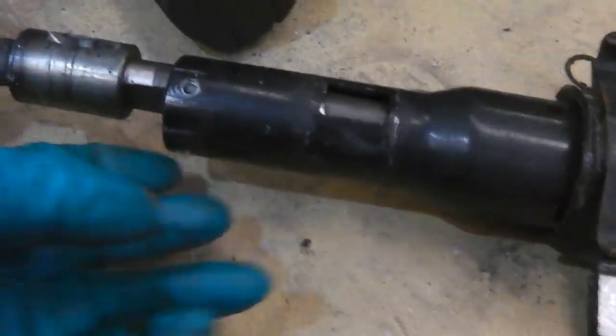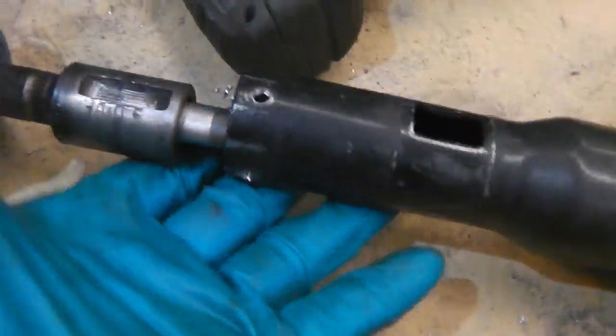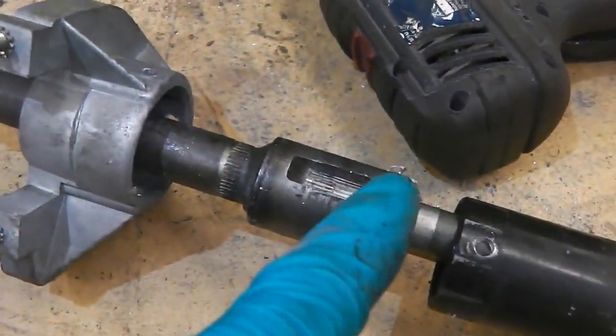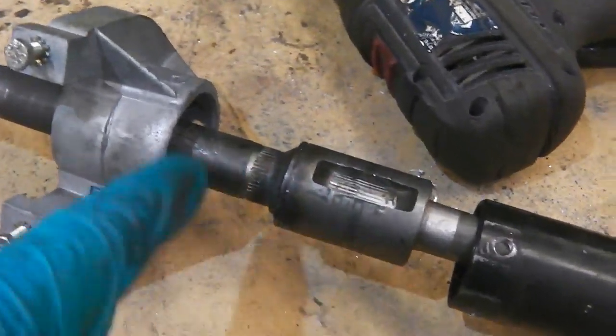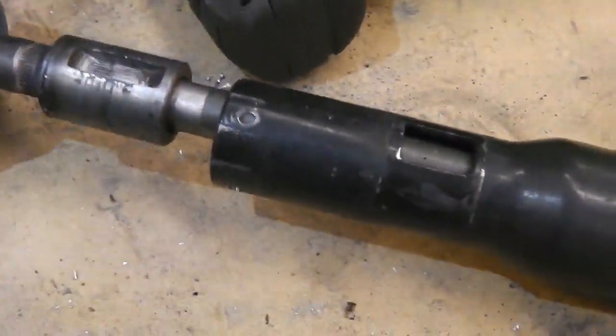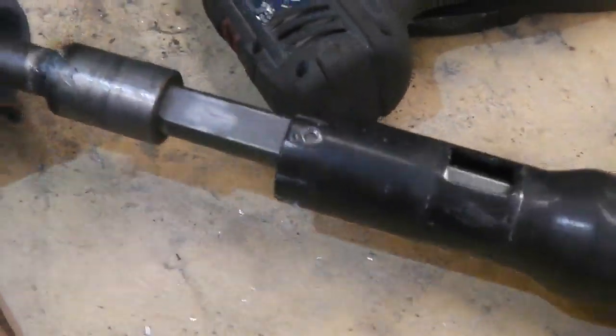Okay, yes, you definitely need the rivets completely out. Otherwise, the end of the rivet inside is stuck on this side. So as I'm trying to slide the shaft upwards, the rivet's hitting there. So we have to knock them completely out. And there they are. Then this withdraws.